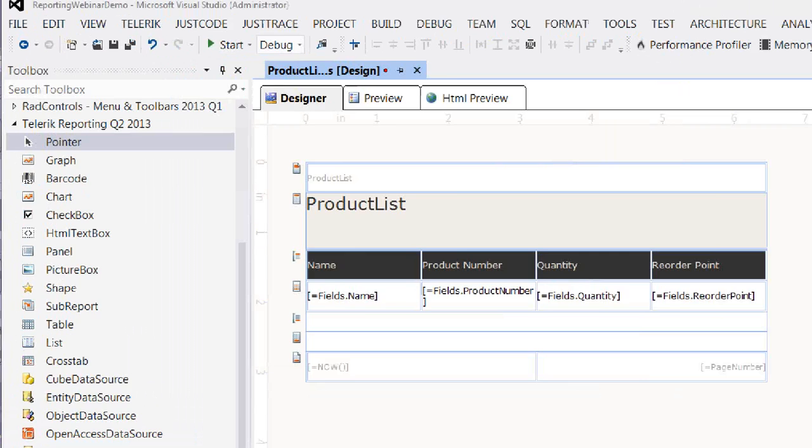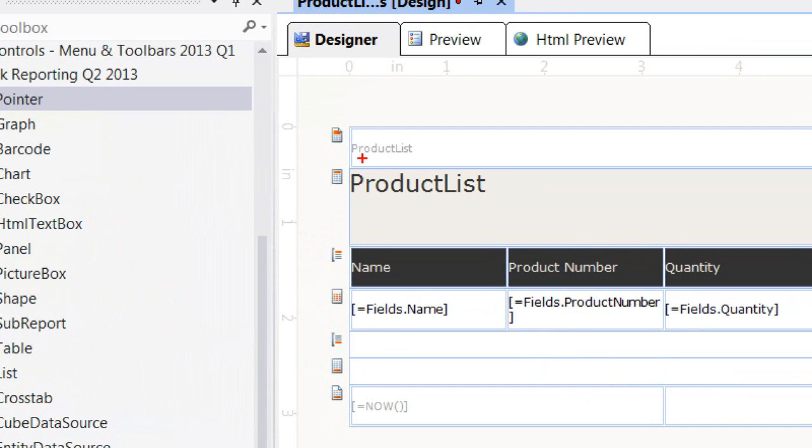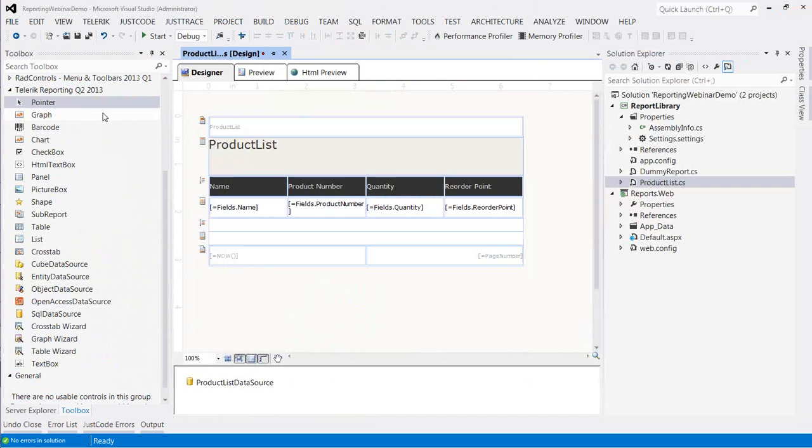And not only that, as you can see here, it just added the name of the report as this. I can come back here and change this. I can say Adventure Works product catalog. So one is a page header, another one is a report header. The page header will repeat in each page. The report header will be only in the first page. So now that's it. I'm done with the product.